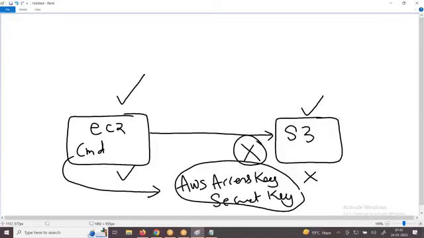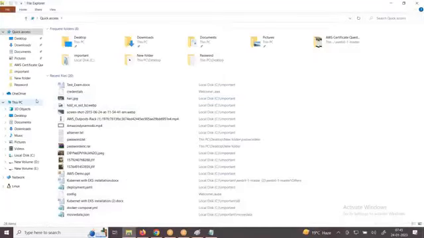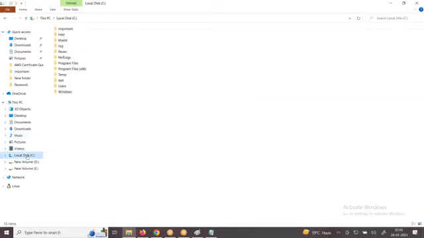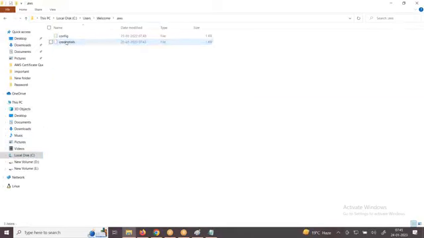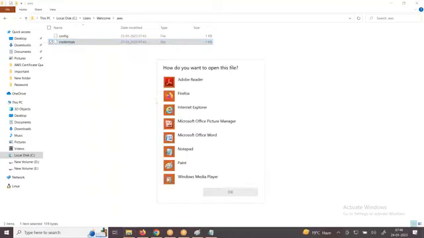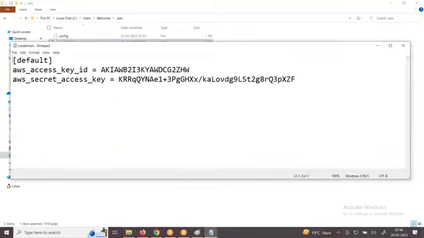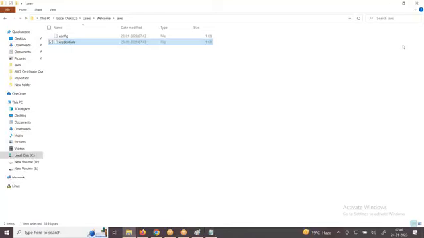When I provide an access key and secret key, if this laptop is there and I am not there, Dikshit will slowly come into the picture and say, I will somehow hack the sir's data. He'll come here, go into users, welcome and the .aws folder. He will open this file, he'll get the access key and secret key, which is very, very, very dangerous. Sir, then why can't you hide the access key and secret key? You can't, because to run the AWS CLI, you need, at any cost, an access key and a secret key.